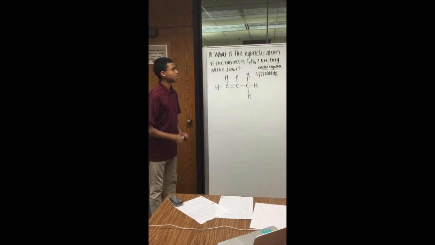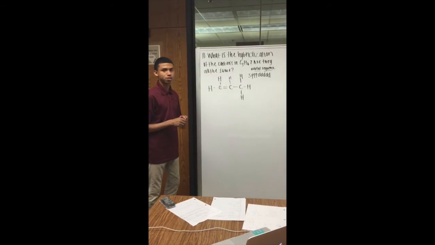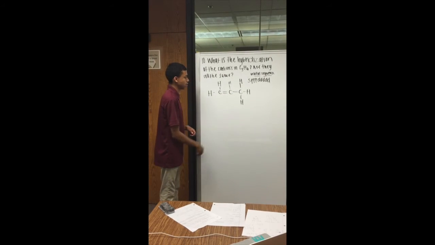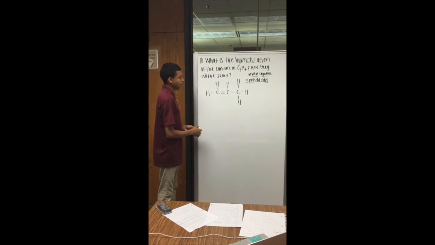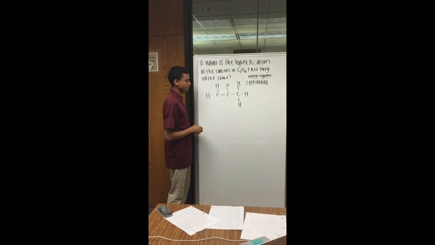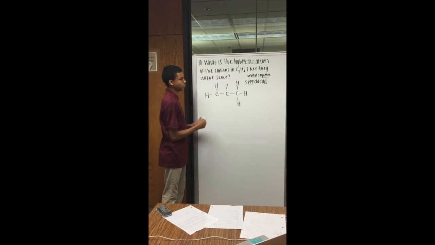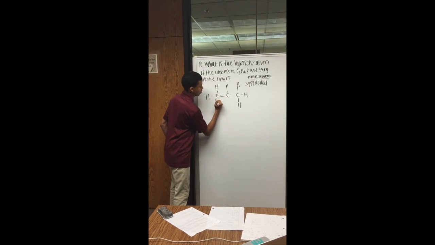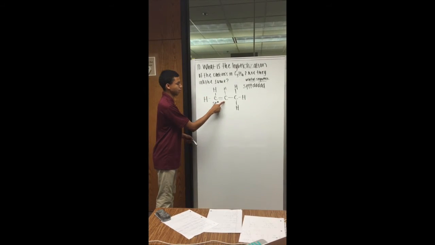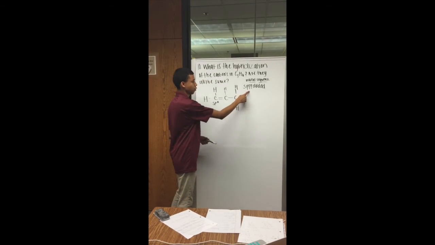Alright, so for question 10, it says, what is the hybridization of carbons in the C3H6 molecule? Are they all the same? So in this molecule, we are focused on the 3 carbons. And so we're going to start off with this first carbon. From this carbon, we can notice that there are three atoms connected to it: 2 hydrogen and 1 carbon. And so using the orbital sequence, we can identify that this carbon is sp2 because there are 3 atoms connected to it. So it's using the 1, 2, 3 orbital sequence.